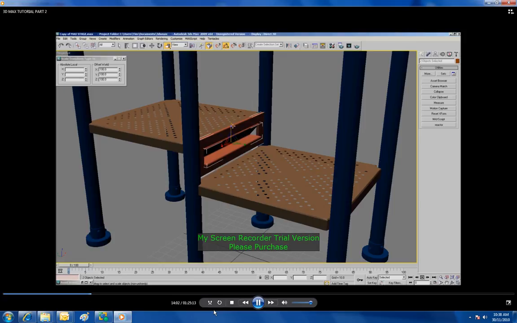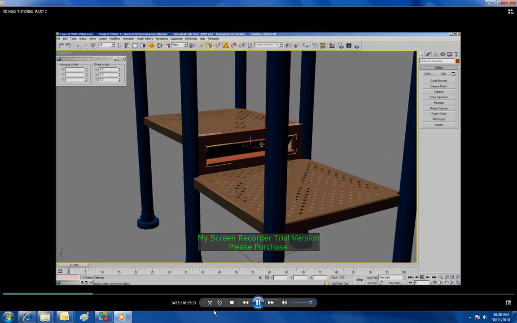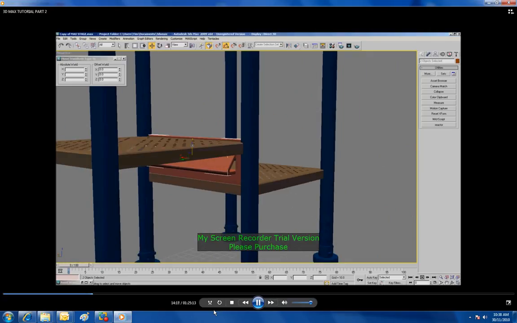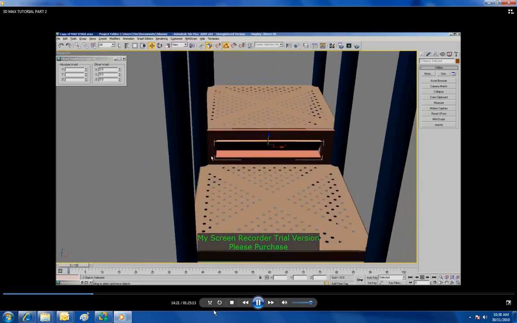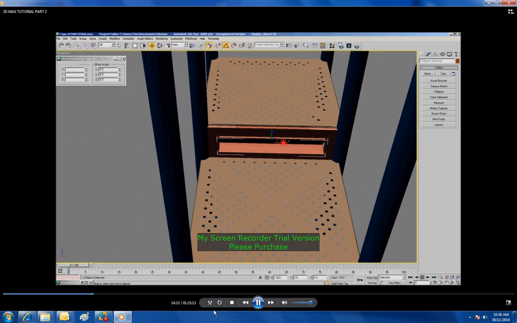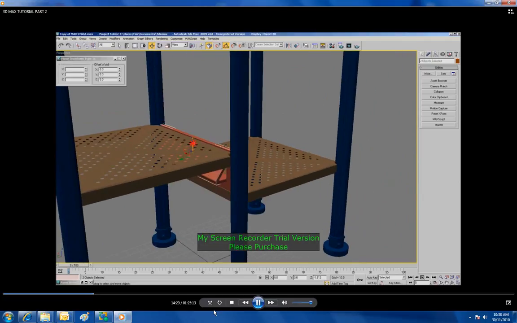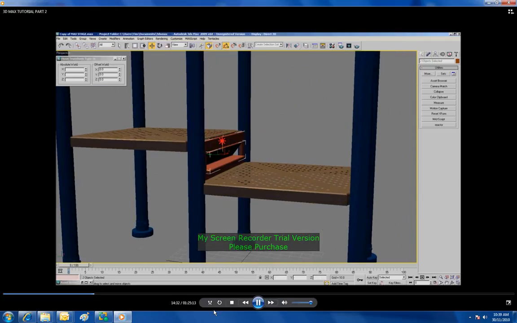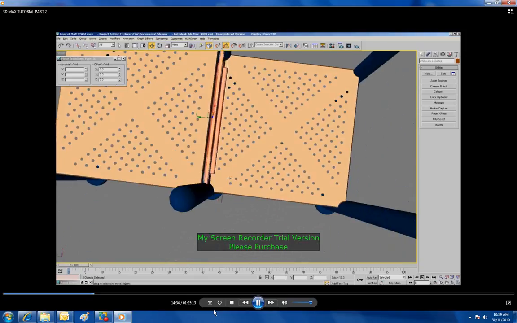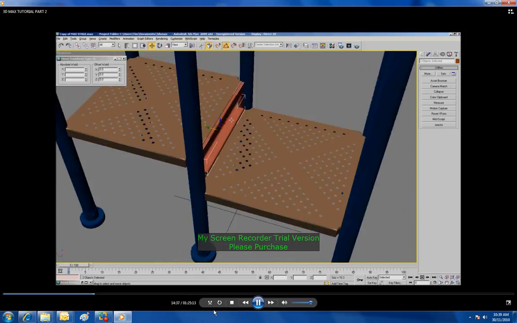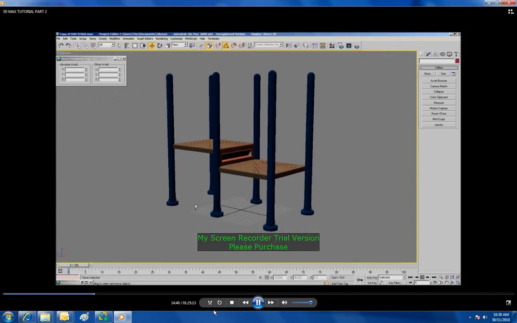So I'm pushing R for scale because I just want to scale it up a little bit, and then I want to hit move and just drop it down a touch. So there's no gaps here and there's no gaps at the top. It looks flush. Look, no one's really going to care about the little details like this. I do. I like to do it. And you'll see later that I'm a little bit pedantic with the clamps. I just think it looks good. You don't have to do it. So I'm just going to make that flush. Like that. Okay. I can even bring that in a bit more. And that'll do.